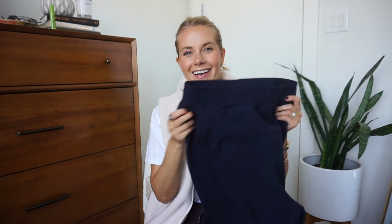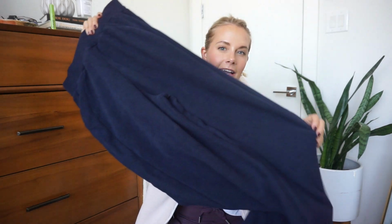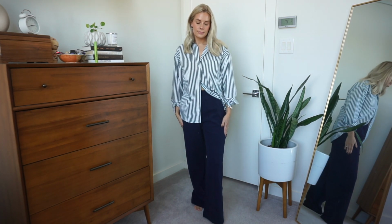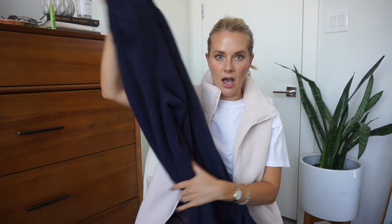Adorable. Next up, again, a different corduroy option. This is more of the pant trouser type version of the corduroys, which is a full length. Again, I love corduroy, and you can find brands that do corduroy, but I loved these because they were a wide leg trouser, full length, with pockets, like a belt, like an elastic band. Now this elastic band isn't my favorite elastic band. You can see it has the elastic unfinished, so I typically tend to wear something like a button up so you can't see it, but I do love the sleekness of the pants. It doesn't have pleats like the other one, so I feel like they're different enough that you get both.